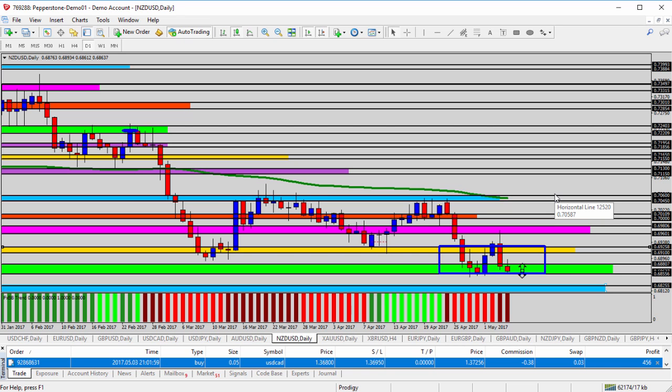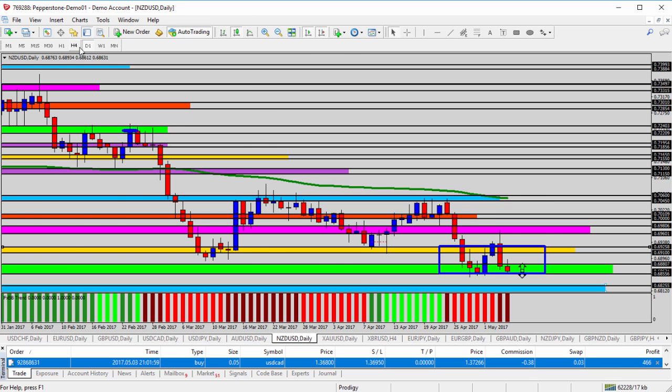We don't want to assume it's going to break it, because as soon as we assume it's going to break 68.55, it can bounce off it and turn around and go back up. So what we're looking for now is the breakout setup, the open and close underneath the green shaded area, to increase our confidence that it's going to continue to go down. We want the satisfied break of 68.55. So for me, that's a single candle body that opens and closes there. Obviously right now here on the daily time frame, we don't have that single candle body open and close underneath that green shaded area yet. So that's what we're waiting on now, that open and close.